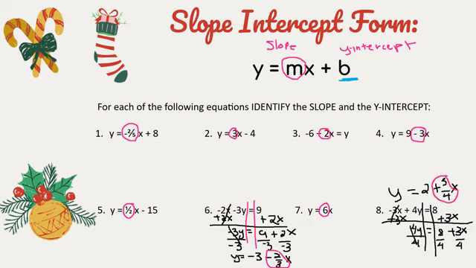So now we're going to go to the y-intercept. So my y-intercept here is the number not attached to the variable. So that would be 8, negative 4, negative 6, 9, negative 15. Here we already got the y by itself. Negative 3. Here is proportional. So the y-intercept here is going to be 0, okay, because it's going to go through the origin. And then this one is 2. All right, moving on.